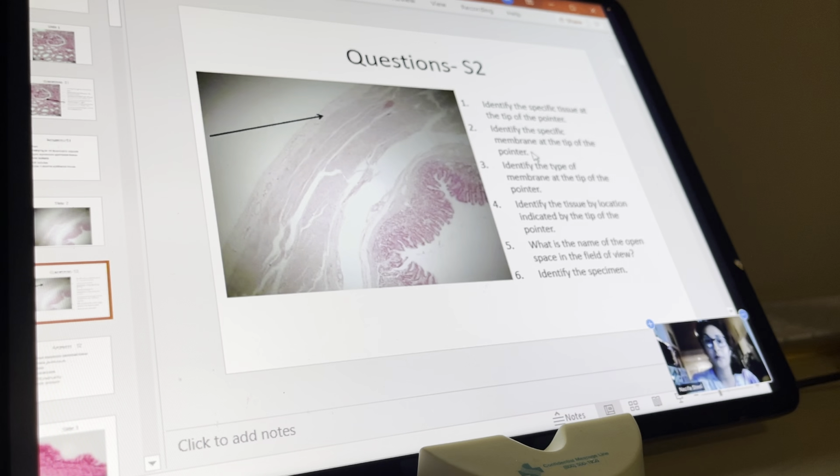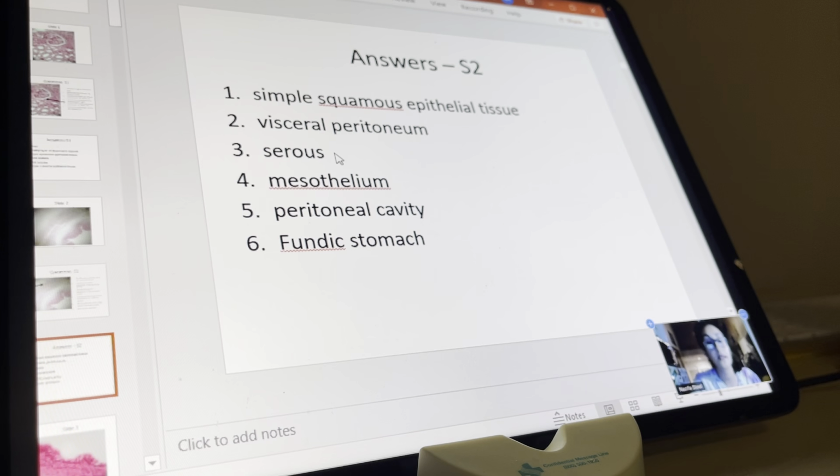So this is just a little tip for you guys, because a lot of times they're asking, what's the specific membrane? And you're so focused on what's the name and what's the organ. But sometimes you're looking at what type of membrane that is: serous, cutaneous, mucus. Most of the time it's mucus. There's only one that goes with serous and one that goes with cutaneous. That kind of makes sense? So for all the other ones, the ciliated pseudostratified columnar epithelial, the transitional, the simple columnar, the simple cuboid, all of those are mucus. Okay, so hopefully that makes sense.